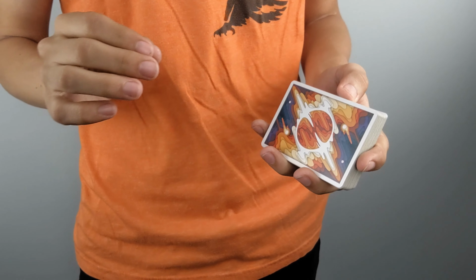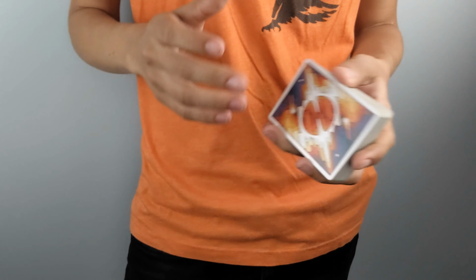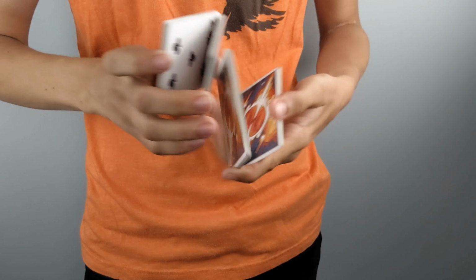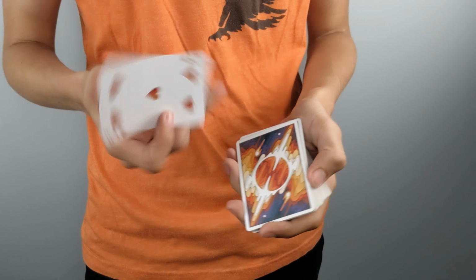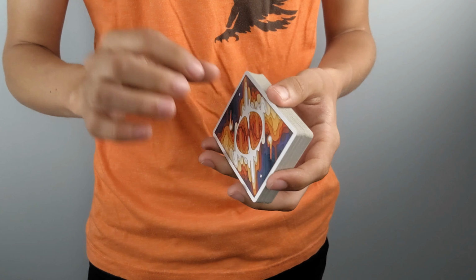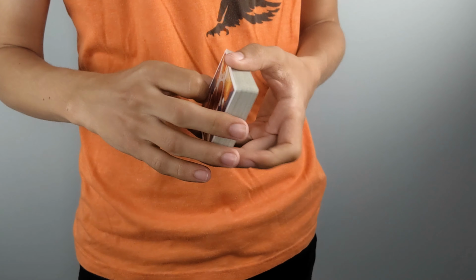The Faro Shuffle is one of the most used moves within card magic and cardistry. Card magic is clearly meant to deceive, and cardistry is just meant as an art form, as most of the ones you saw in the intro. For this move, I'm going to be teaching you today where you can interweave every single card one by one. And here's how it works.